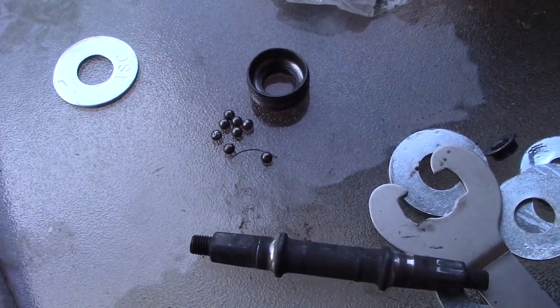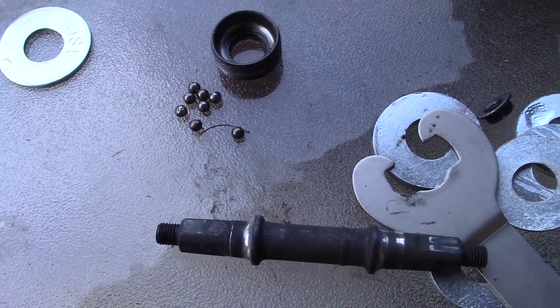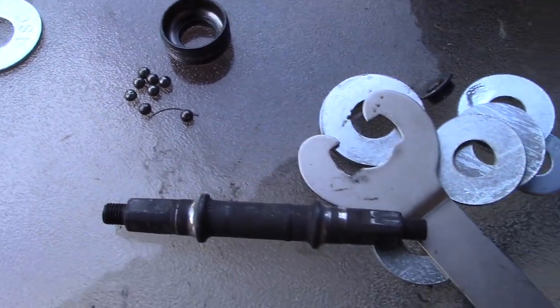So basically, if you find your bike really hard to pedal and the bottom bracket is loose, just don't ride anymore. I wonder how long it took the previous owner to ride this bike until it got to this state.